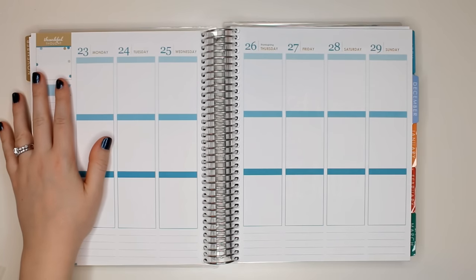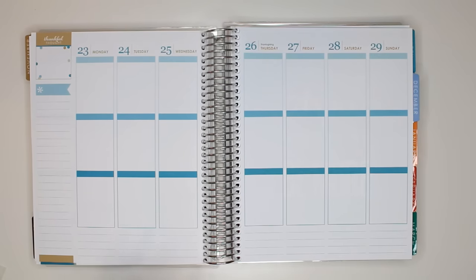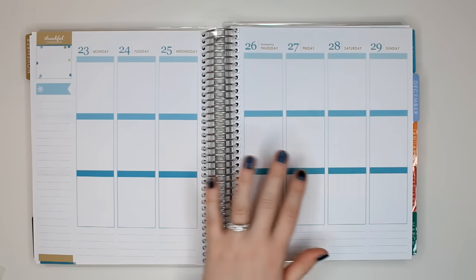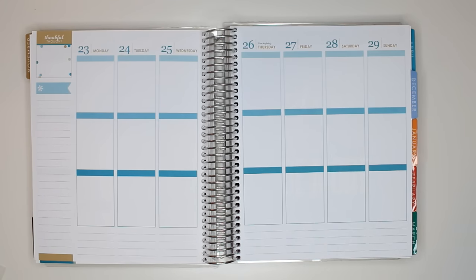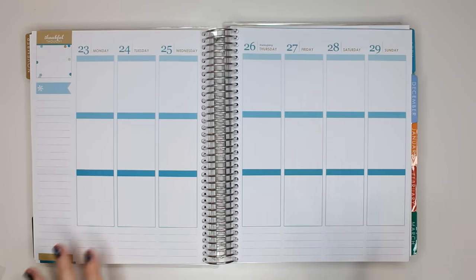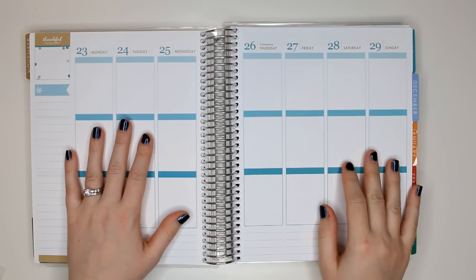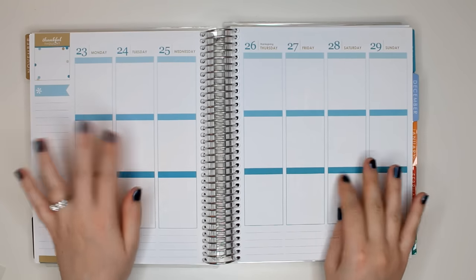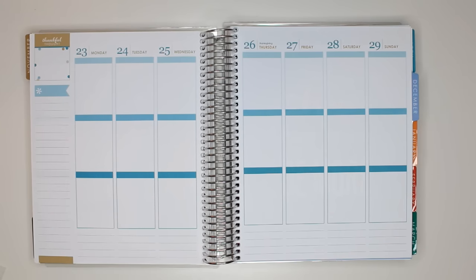Hey guys, today I'm going to be filming my plan with me for the last week in November, and that means it's Thanksgiving week. I was thinking about using the Scribble Prints Co. Thanksgiving kit in here, but I think I'm going to use that for my fitness planner or my inserts, and use a different kit in here because honestly, it doesn't really match the Erin Condren colors, and I really like the November color, so I wanted to go with something that's really gonna rock these colors.